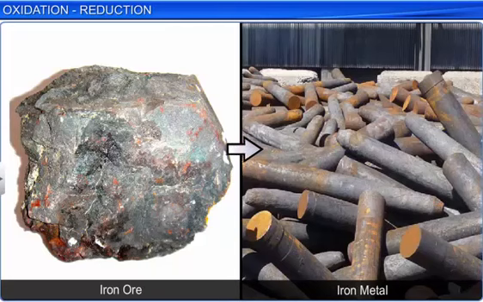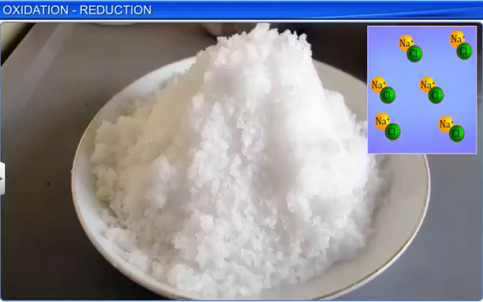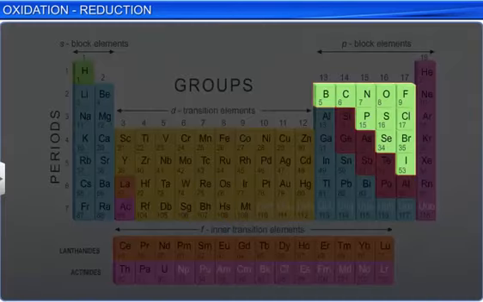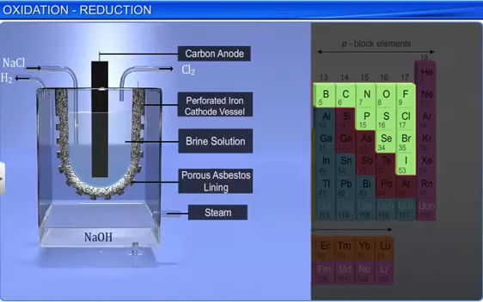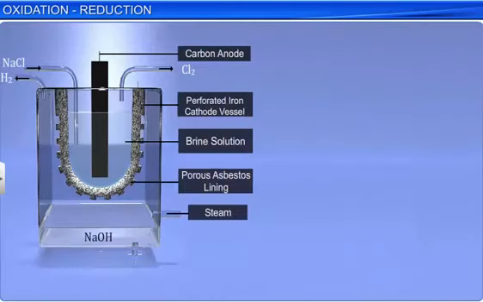We have studied how metals are extracted from their ores by the process of reduction. You know that non-metals are generally available in combined states in their reduced forms. Hence, non-metals are isolated or extracted by oxidizing their compounds. For example, chlorine is isolated by oxidizing brine solution. Since oxidation cannot be carried out by normal chemical methods, chlorine is extracted by electrolysis.